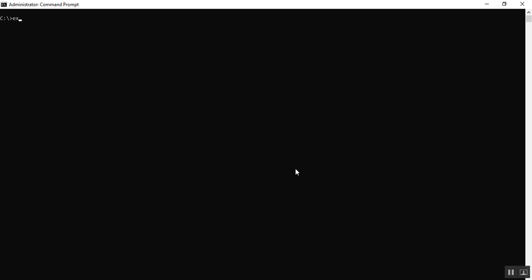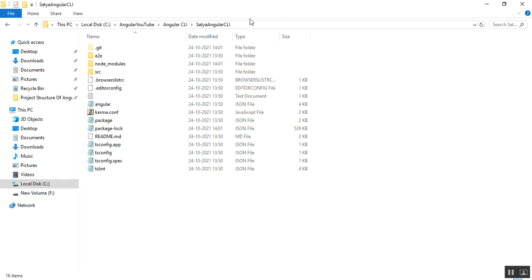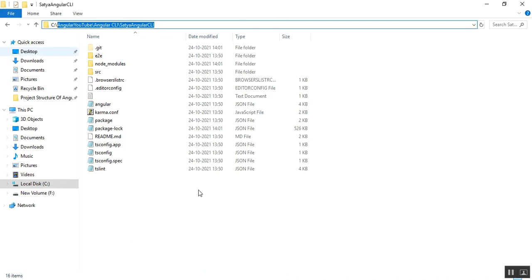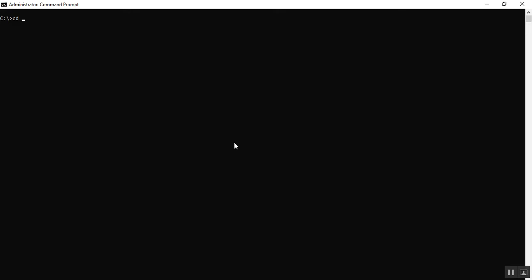Alright, now I'll show the Angular project in Visual Studio Code. For that, I map to my local directory, this one, using my command prompt.